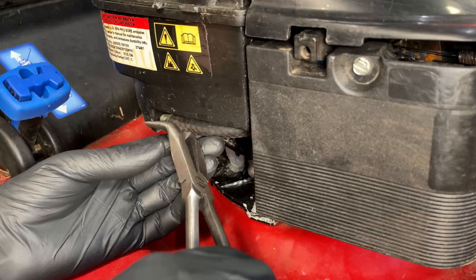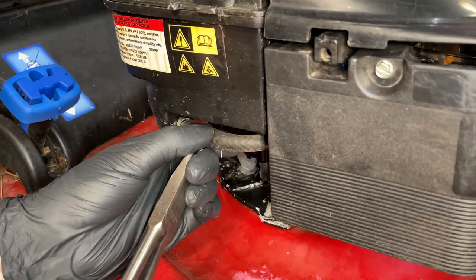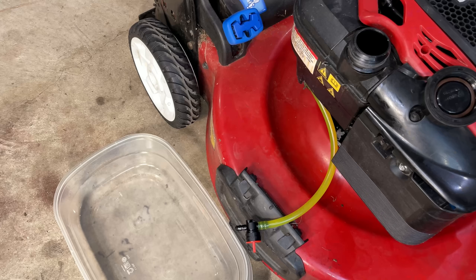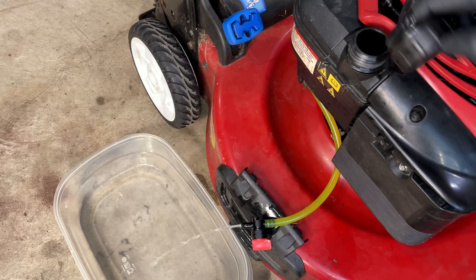I'm just going to pull the line off here, drain it into a bowl, and validate that the tank doesn't drain all the way due to the cap issue. All right, let's try this out. The cap is off on the fuel tank, so there's no restriction. And that's the flow coming out. Looks like plenty of fuel to run the engine.